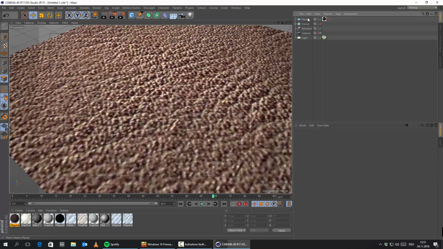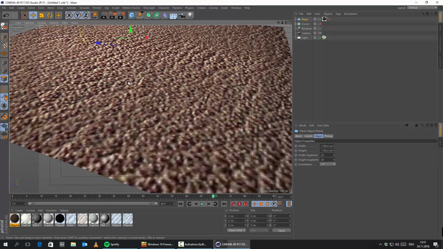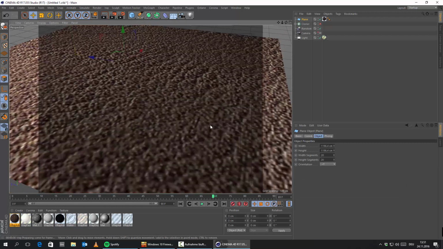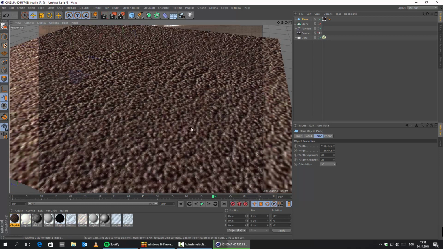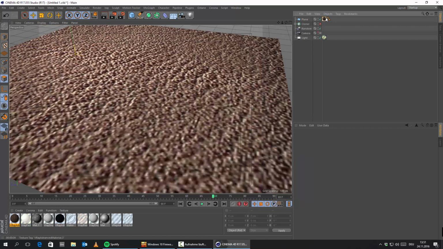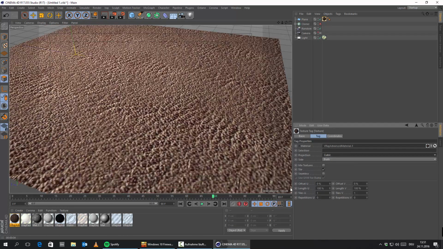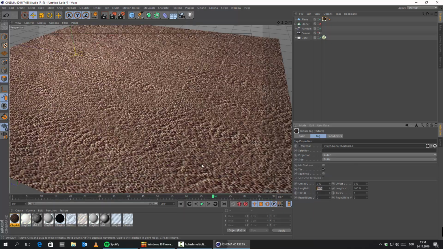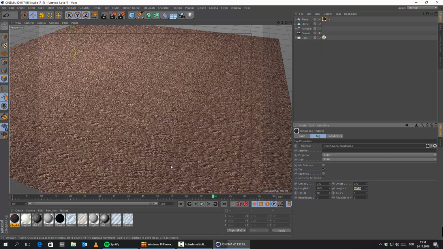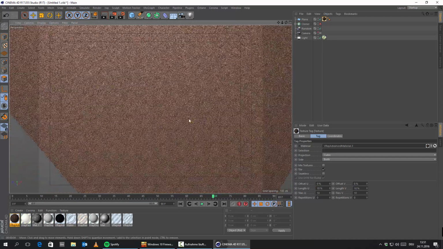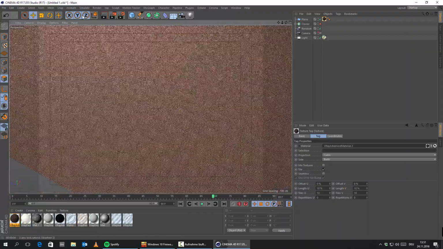Let's get rid of the displacement. Let's make a quick render and see how this map looks. Probably extremely flat and way too big. Yes, okay, let's bring this here to cubic and make this way smaller, like maybe 50-50. Okay, let's maybe 10-10. Then we get a lot of repetitions, but this doesn't really matter for us right now.